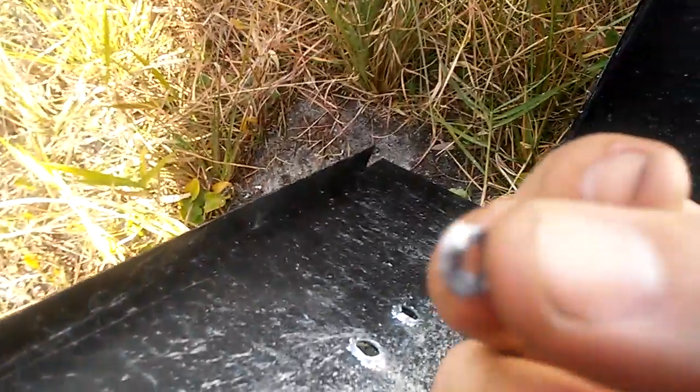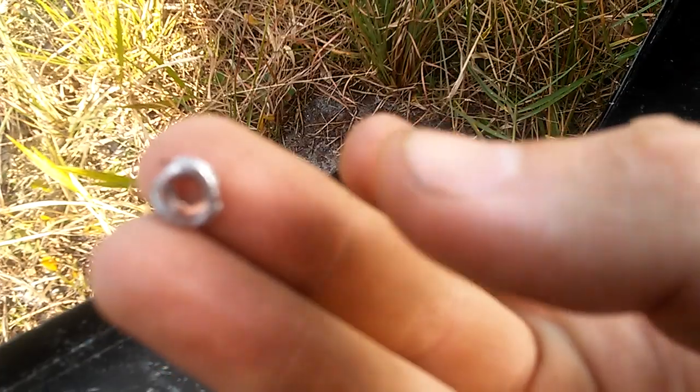I want to show you this, just saw it on the ground. That's part of the copper jacket from one of the bullets.